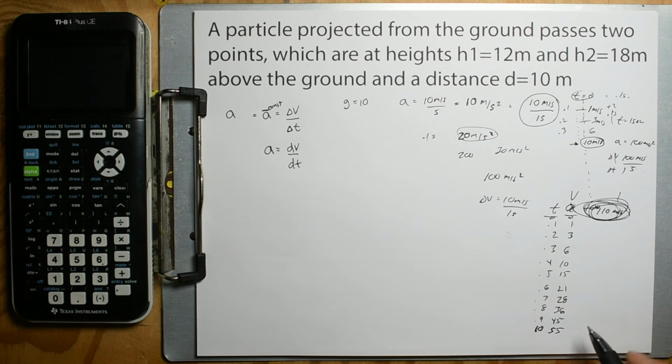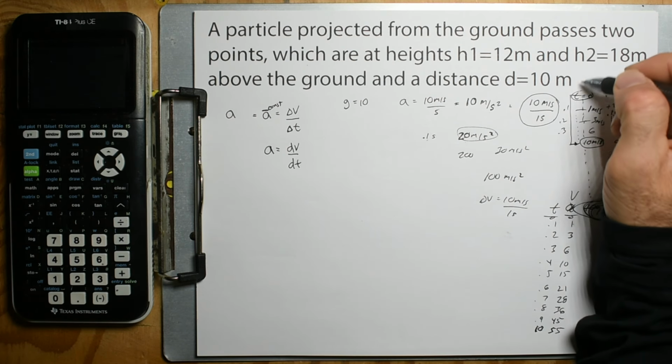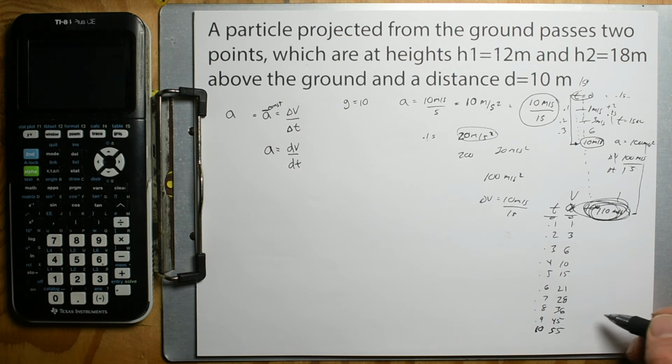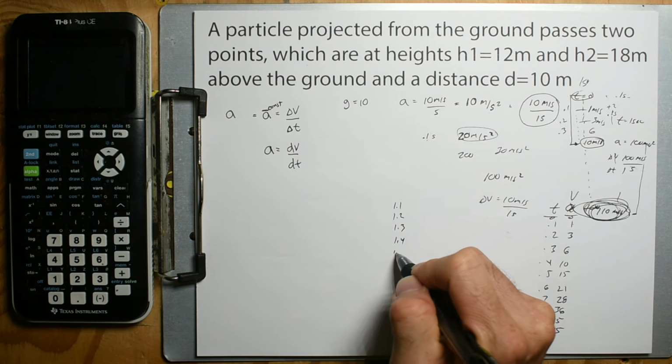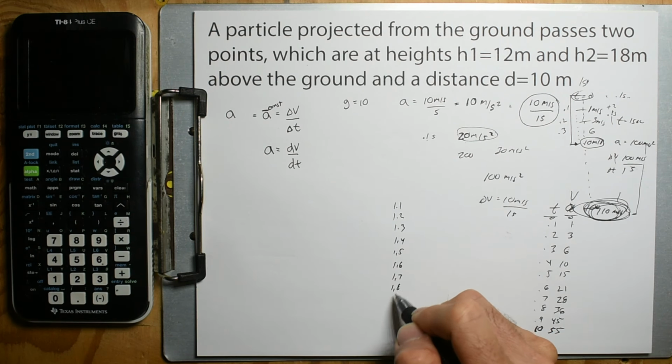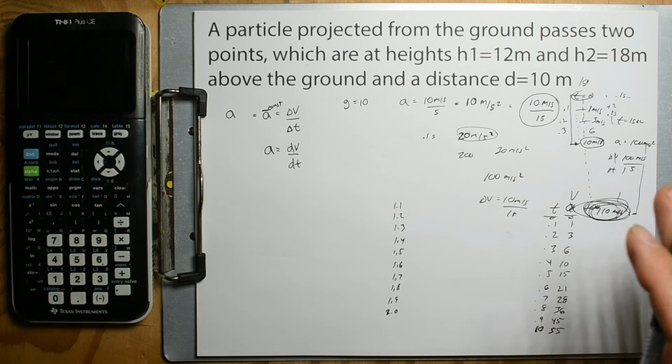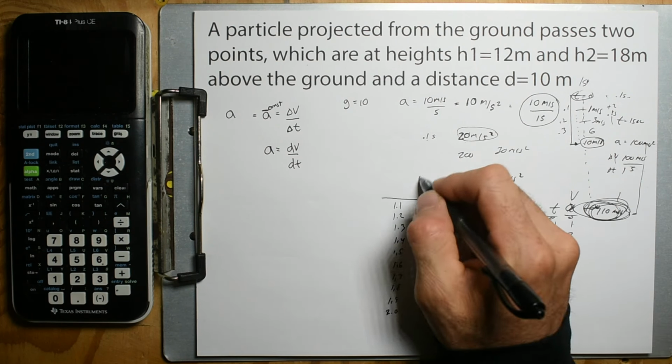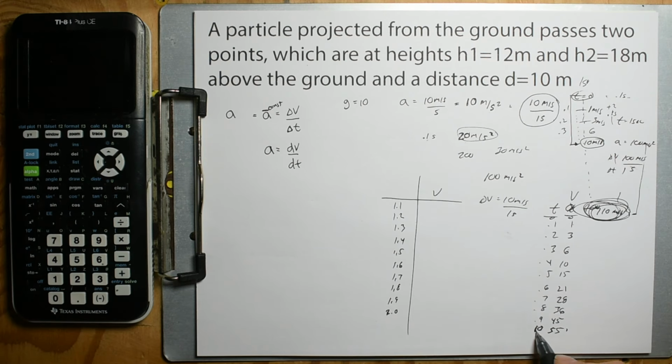I ran this for 1 full second, and then this was for 2 seconds. So let's continue on. 1.1, 1.2, 1.3, 1.4, 1.5, 1.6, 1.7, 1.8, 1.9, and then 2.0. And I can slow it down because this is actually pretty interesting and useful. But after 1 second, my speed is actually 55. But still, this is just a guess. It seems like now this is the right answer.